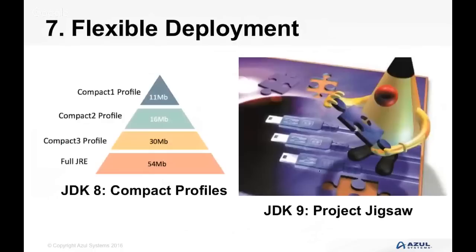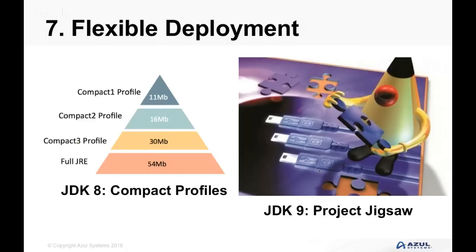Number 7, flexible deployment. As Java has become more mature, more and more features have been added to the platform. That's a good thing because now we don't have to write list classes or mutexes and things like that. But it does mean that the size of the standard class libraries has got bigger and bigger. We started off with 200 classes in JDK 1.0. We've now got 4,200. So it's much, much bigger, and if you're trying to deploy that into a resource-constrained device, that can be an issue.